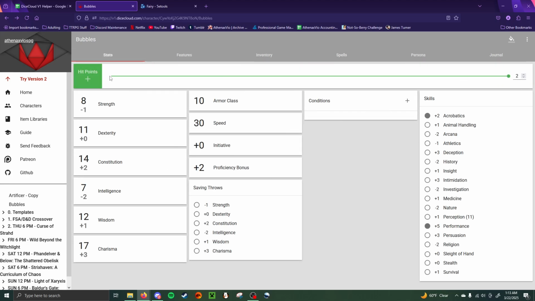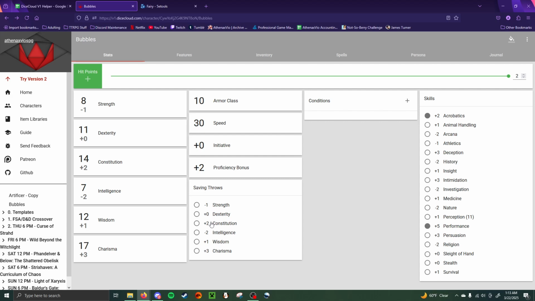So we'll start with the stats page. As you can see, we now have a 17 in charisma and an 11 in dexterity. The dexterity modifier, I should say, has updated, so that is actually changed in every other part of the sheet that requires it.